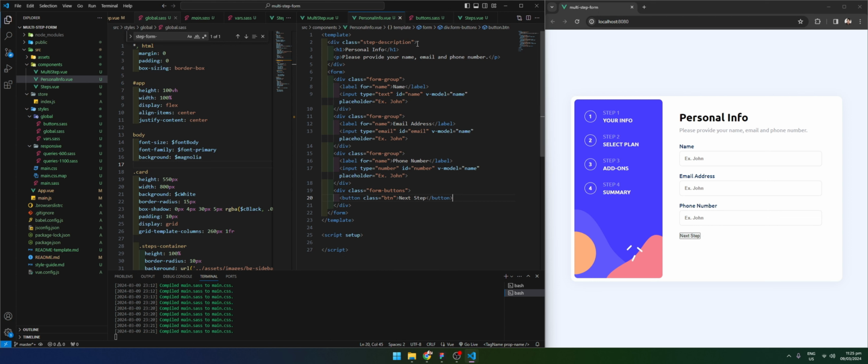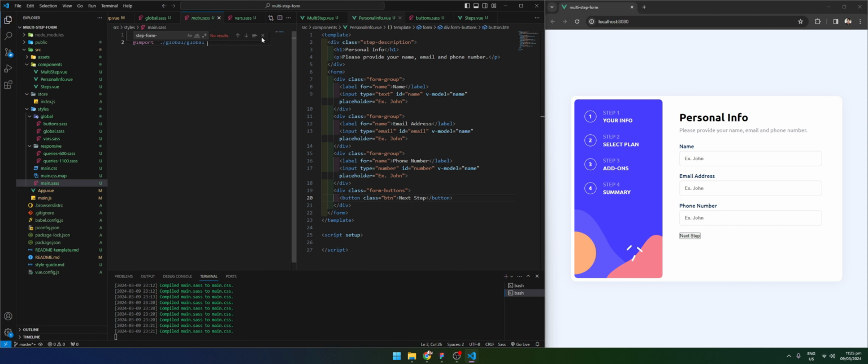As you can see, it doesn't show the styles. I think we forgot to import that here on our global or on our main.sass. So I'm gonna import that here. Let's do slash global buttons and hit save.